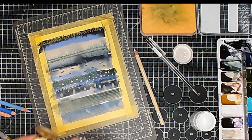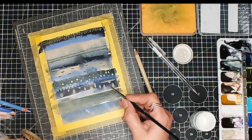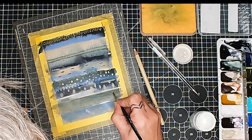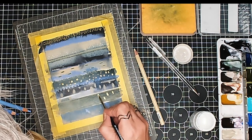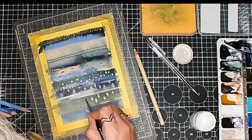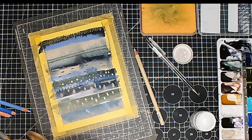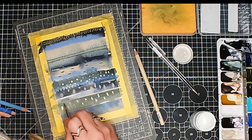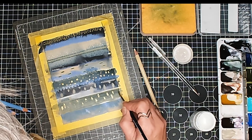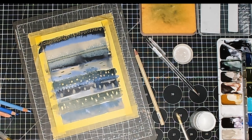And then let's go back to our, I'm calling it liquid gold, and we will just put some little, just using my brush to make a kind of almost like a leaf shape. Okay, so we've got that in there now.